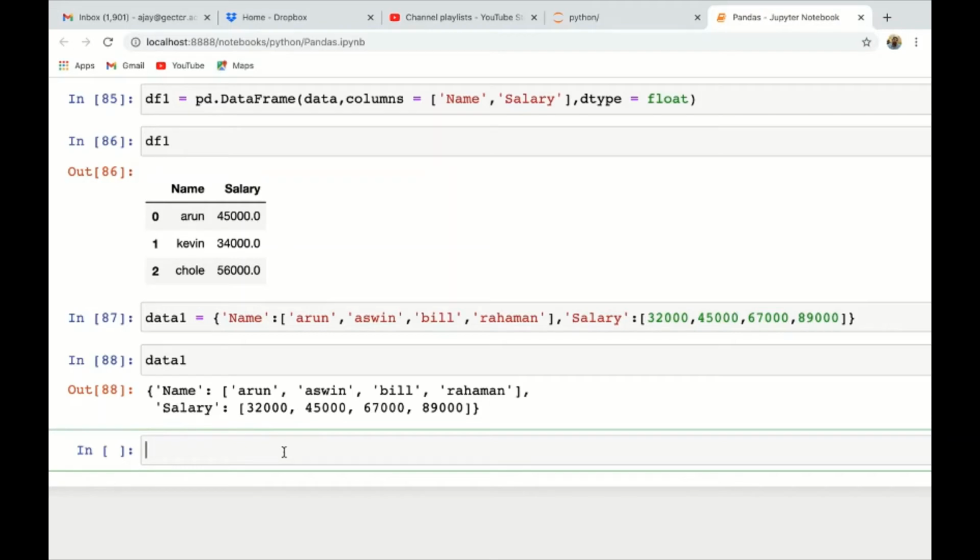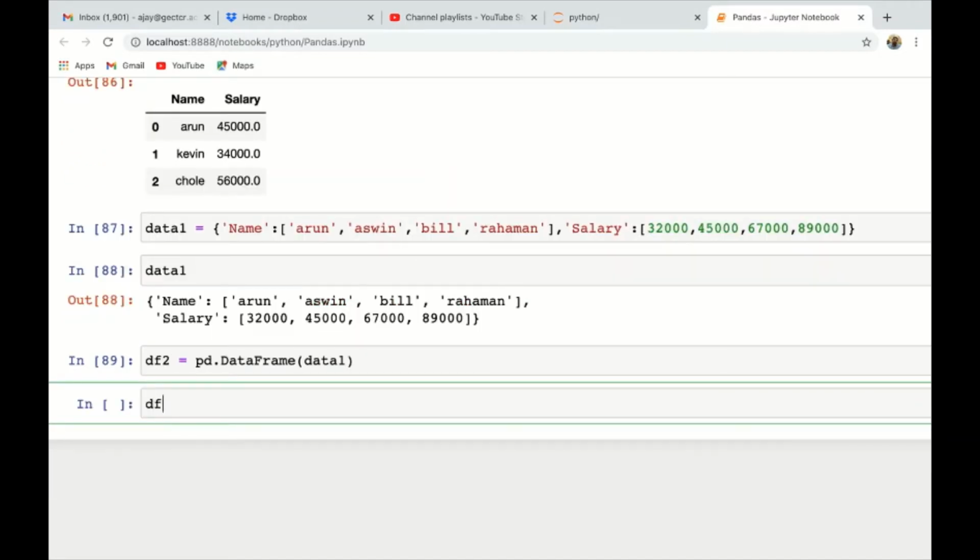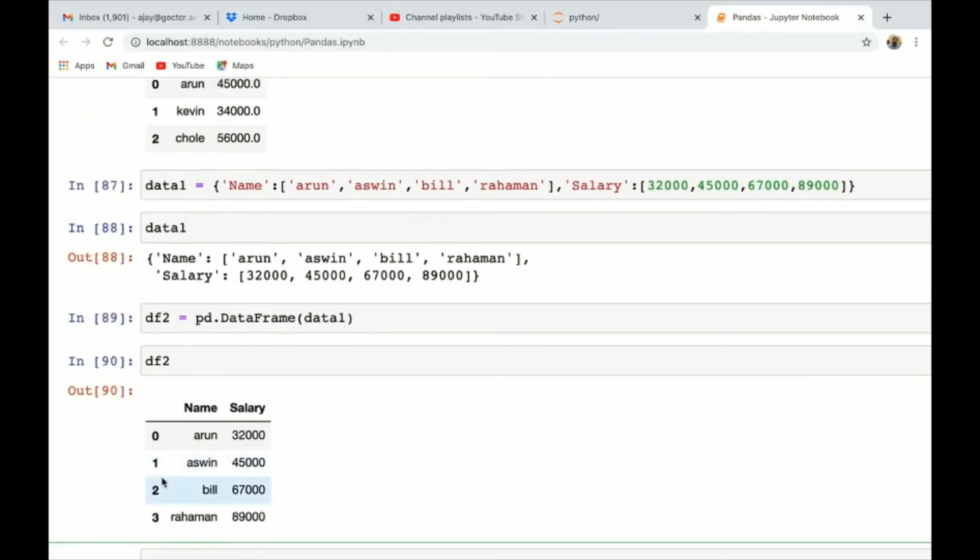Now if I want to create a data frame, let it be data frame 2 equal to pd dot DataFrame of data1. Now if I check this df2, you can see that it has been created.